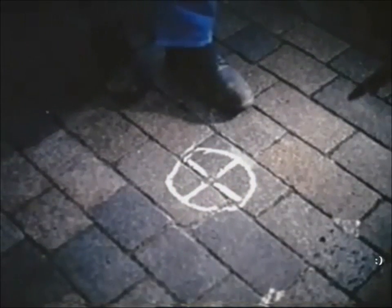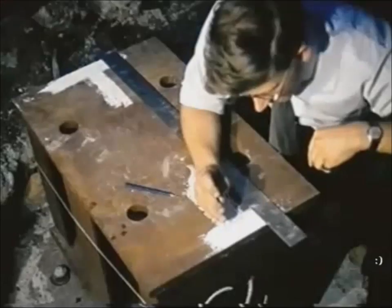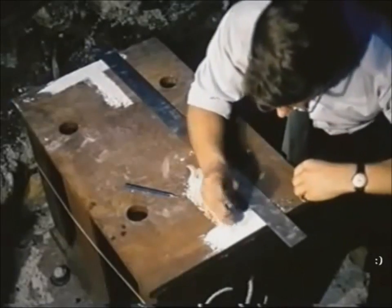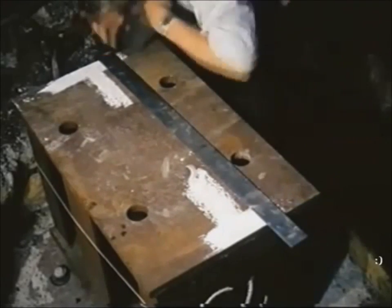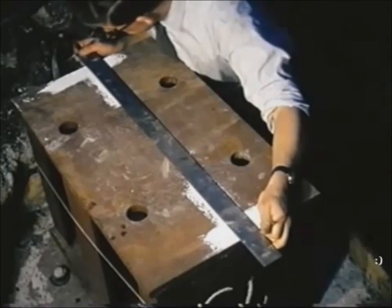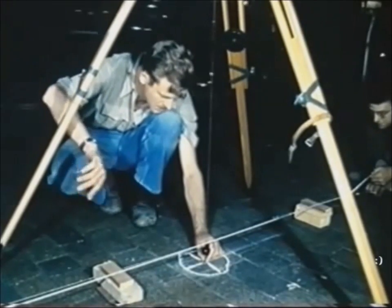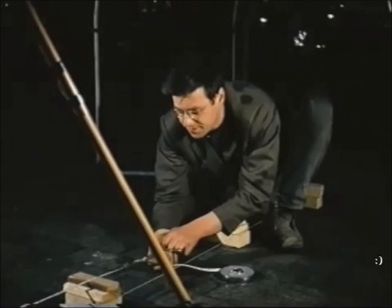A series of survey stations, brass plugs with a punched dot let into the roadway, was established along the line of each row of columns. With a theodolite, sight along this line, on a scriber held first at the front edge, then at the back edge of each stool in turn. This gives the center line of the girders in relation to the stools. Measure out the known length of each girder with the help of a plumb line and a tape attached to a spring balance to prevent it sagging and giving a false measurement.